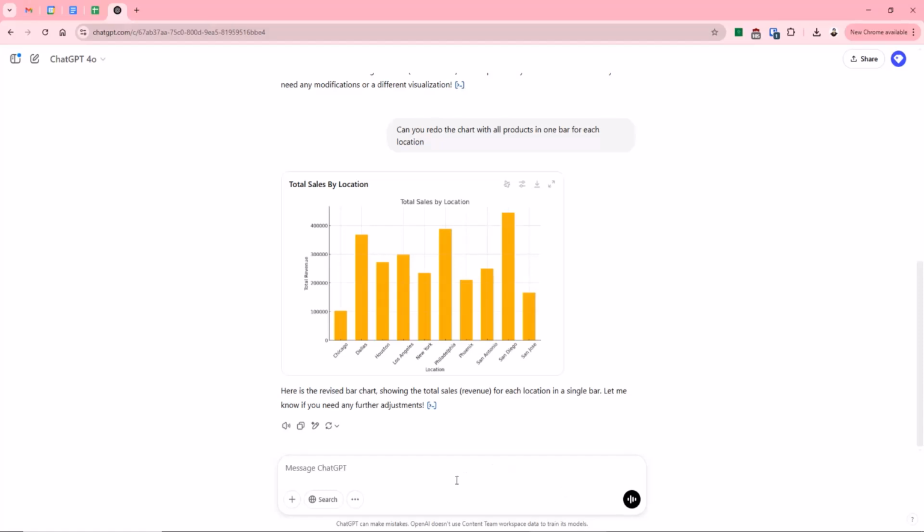Well, it's actually just said all products. It's assuming all products. So include a breakdown of all products, of each product in the bar line.